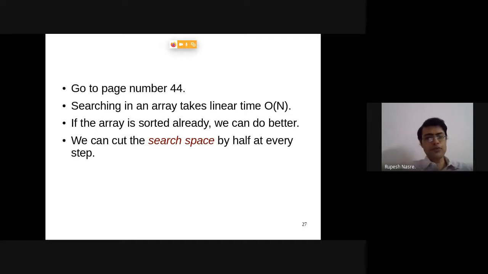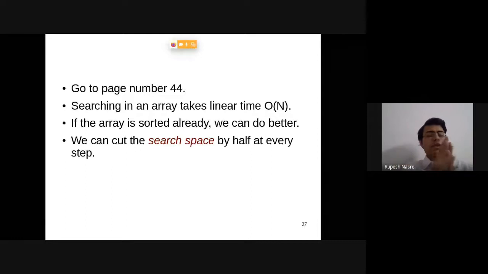Technically speaking, if you think about it properly, this is not really the algorithm that humans use, right? Although it looks similar, after you are at 50, you are unlikely to open page number 24 or 25, right? You are probably going to just flip the pages from 50 to 44, or even if you have to go to 44, you will not come at the middle.